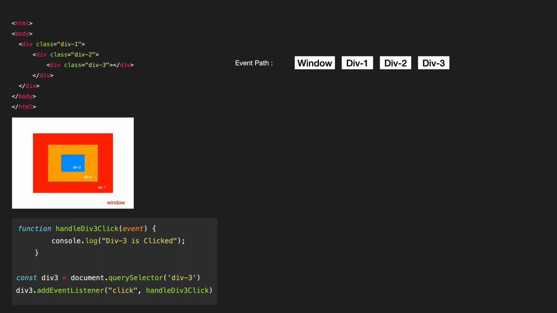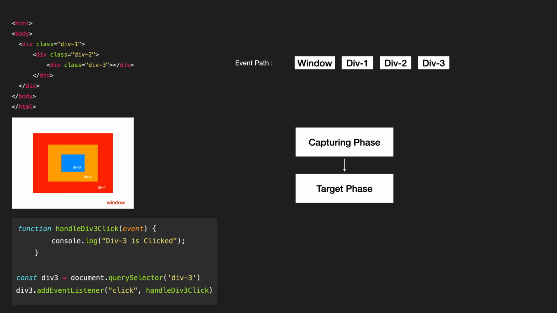Now, when the event occurs, JavaScript will go through three phases. Okay, let's see these phases one by one. The first phase is called the capturing phase. The second phase is called the target phase. And the third one is the bubbling phase. Now in the capturing phase, JavaScript will start from the beginning of the event path. So it will first go to the window element and ask, a click event occurred, do you care? Meaning, are you listening for this? The window will say, no, I'm not, because we did not add any event listener on the window element. Then it will ask every element sequentially whether they are interested in this event or not.